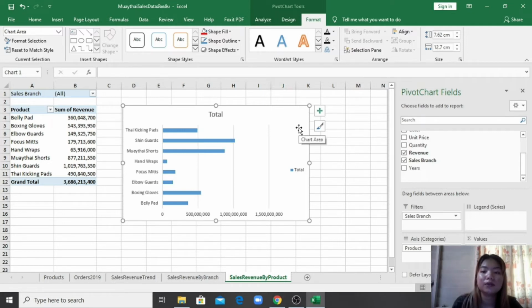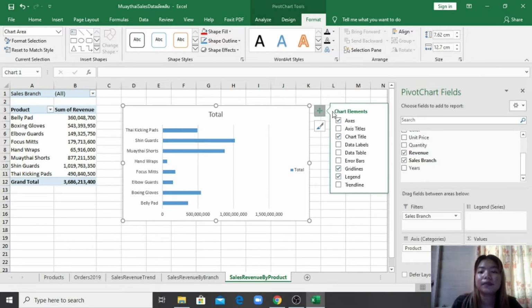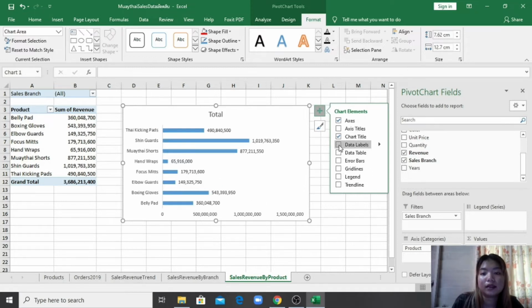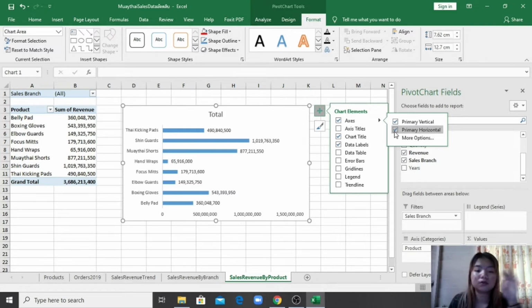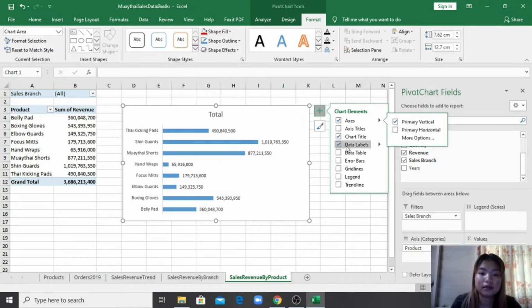And go to chart, and I want to remove the grid line, remove the legend, and click data label. I don't show the numbers below the bar chart. Click out. Okay, it's up to you what you want.